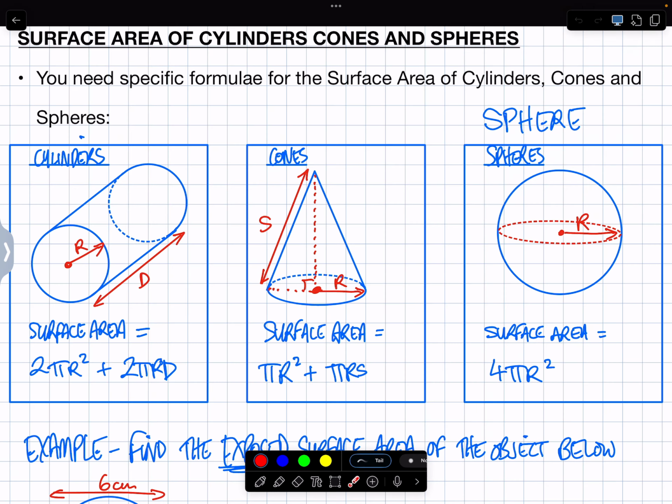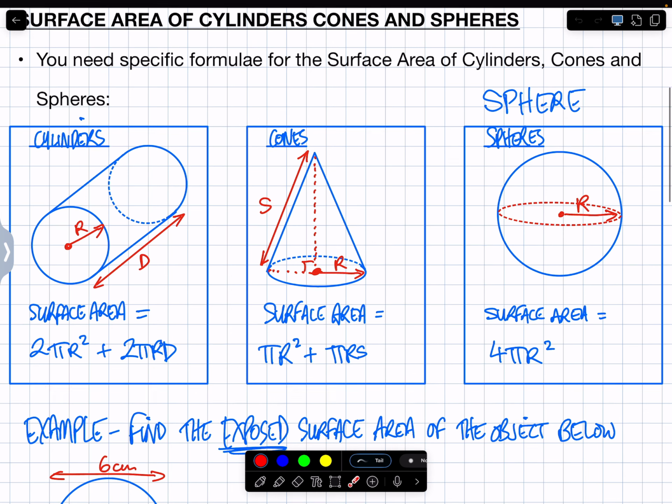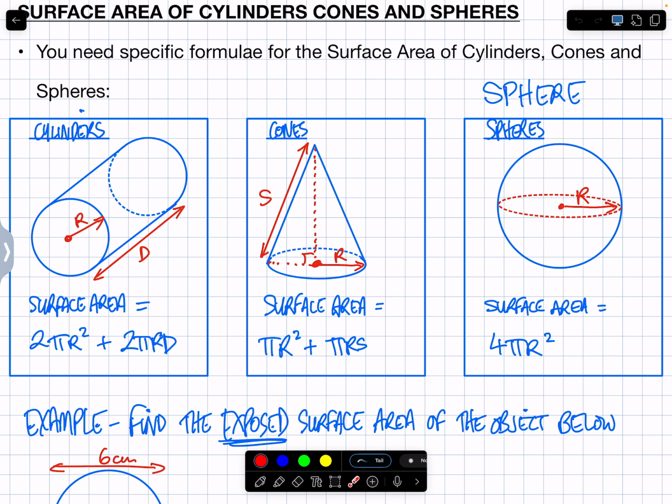A student last week asked, that only gives us how we find the surface area of things that have flat faces. Are we going to learn about curved faces? That's today. So you need three formulae: cylinders, cones, and spheres. So cylinder, where does that formula come from?